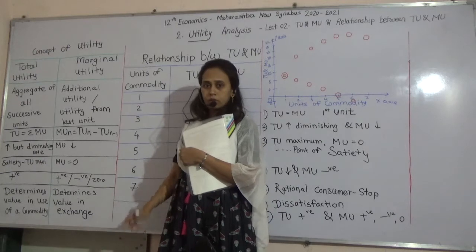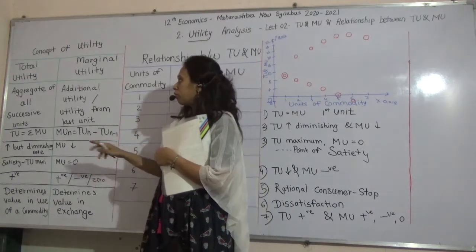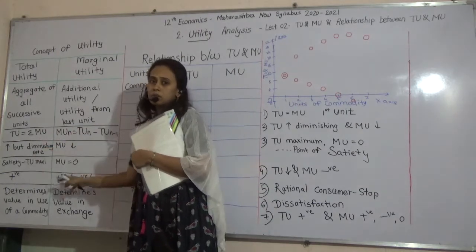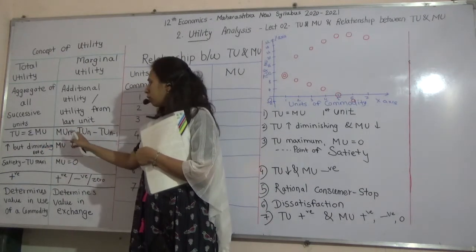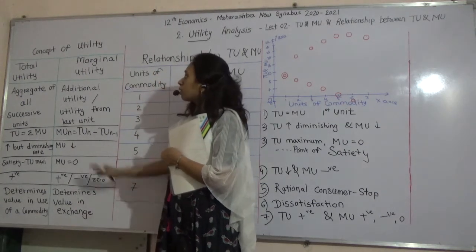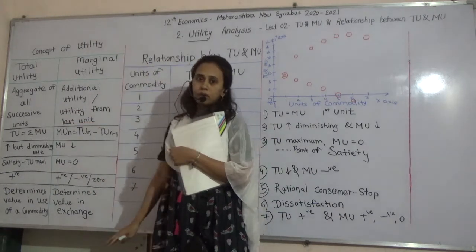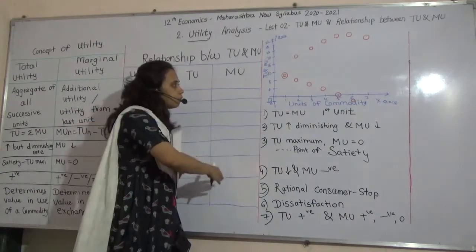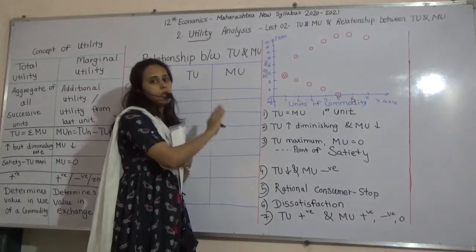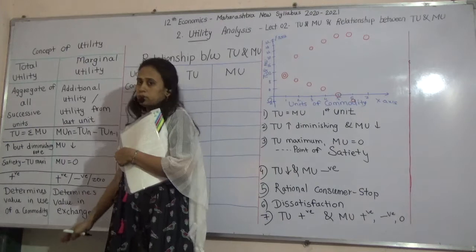In your textbook, they have given one tabular information where some information is missing. We have to fill in those gaps. It's just like filling the gaps. First, I will explain only the meaning part. Then I will explain the relationship between the diagram and schedule. Then you will understand, and then we will discuss the remaining points.